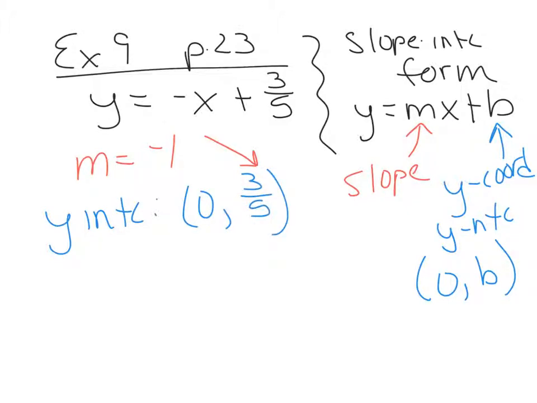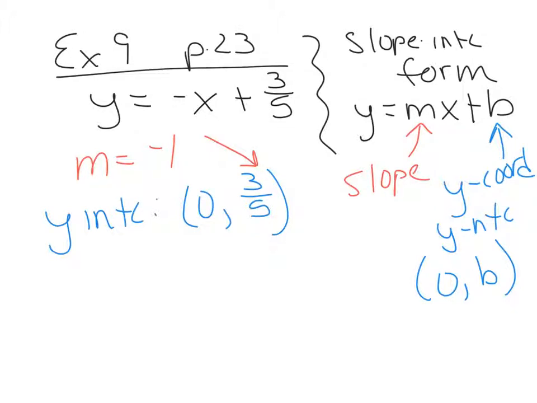Now, a lot of teachers will accept the answer of 3/5 as the y-intercept. Personally, I do not. I will not give credit for you telling me the y-intercept is just a number. The y-intercept is an ordered pair. It's a point, not a number. You need to express your y-intercept with a 0 as x, and then this coordinate here as y. This is how I expect to see the y-intercept expressed. So here's the slope and the y-intercept, and we could graph this, which we're going to do later on here.